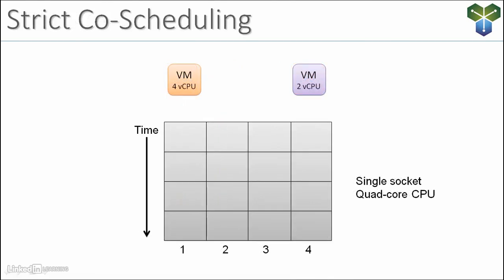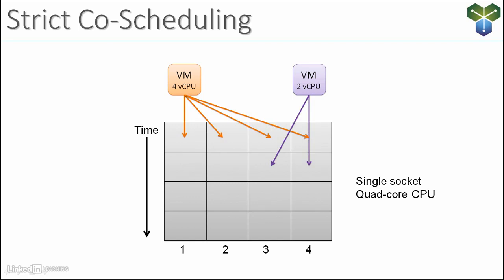Now, let's go back to our strict co-scheduling slide here for just a moment, because I want to talk about one other concept. I've mentioned you don't want to put too many VMs on the same host. You don't want to push too much work at one individual host because you're going to run into CPU ready. You're going to run into co-stop. You're going to run into these performance problems. There's another way that you can potentially relieve some of this contention.